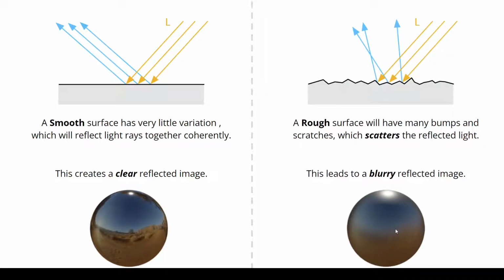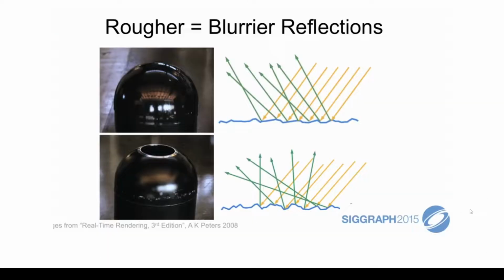But a rough surface, its microfaceting will be very irregular. So the light rays come in together, but then they leave at different angles because that surface is irregular and they're all reflecting at slightly different angles, which means that our image is going to end up looking blurry. And so the greater these differences are, whether they're much larger angle differences or there's just more imperfections on the surface, is going to cause blurrier reflections. So on a surface that's a little bit more smooth, it's going to have a more coherent and easy to understand image. And then the more imperfect it is, the rougher that image is going to look.